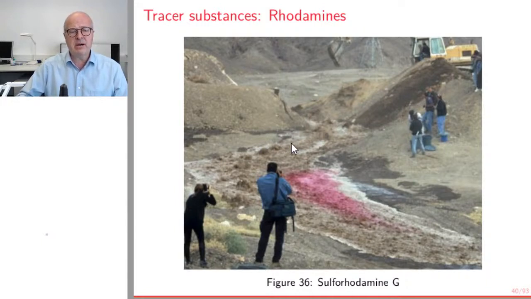Rhodamines, sulforhodamine, especially amidorhodamine, are used for surface water. Why? They are not affected by sunlight that much, to a much lower extent, almost not at the time scale of our experiments, but unfortunately they interact with sediments, they are sorbed. So when you do measurements in rivers at the surface, where sorption is not the key problem, then you can use sulforhodamine. Obviously here we have sediment in the water. It's not perfect, but there was no other choice.